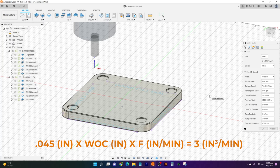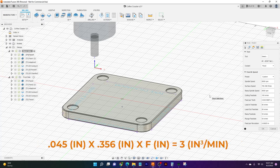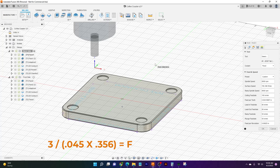And then we're going to take that times our width of cut, which is going to be 0.356, because we're going to use most of this tool when we're coming across and facing. That's going to help speed things up. And what we're going to try to figure out is our feed rate. So we're going to put it into our formula and rearrange it so that we get our feed rate. And after we run through all the numbers, we get our feed rate at the end.